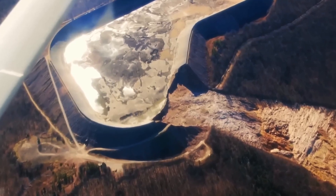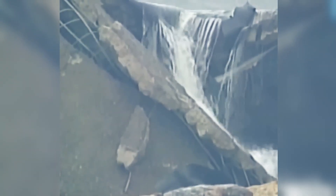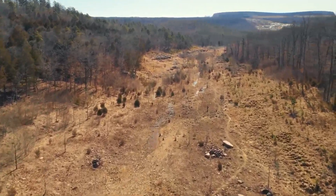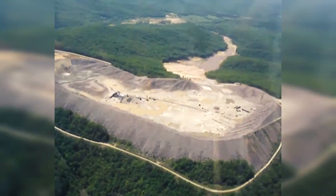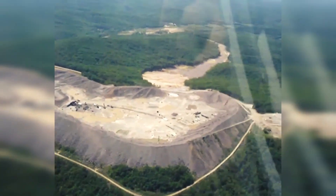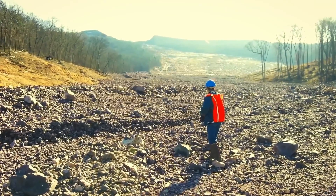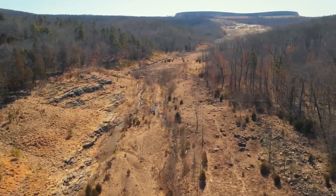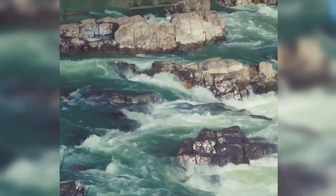A massive wave of water from the mountaintop basin rushed downhill, sweeping away everything in its path — trees, rocks, soil — leaving behind a stripped, barren channel leading straight from the upper reservoir to the state park below. By sheer luck, the breach happened in winter when the park was almost empty. Only the superintendent and his family were there, and though their house was swept away by the flood, they miraculously survived without serious injuries.